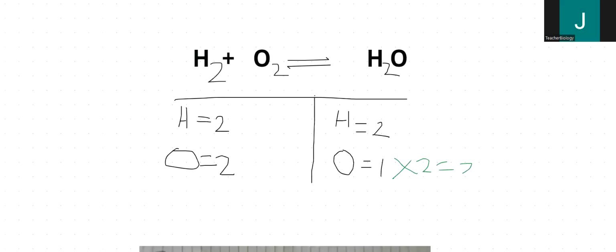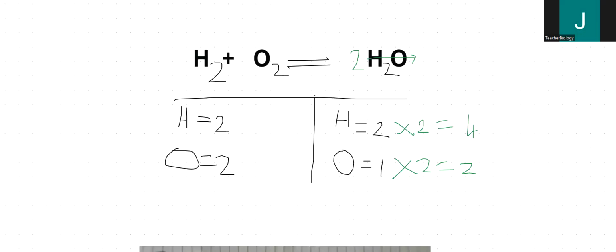But now it is a compound. So when I write 2 there, I can't change the subscript. I need to go and write it and multiply it here with the coefficient. So there's an invisible one. 1 multiplied by 2 gives me 2. But now it means it's going to multiply throughout that formula. So it means that the hydrogen here is also going to be multiplied by 2. So then there's going to be 4 hydrogen molecules.